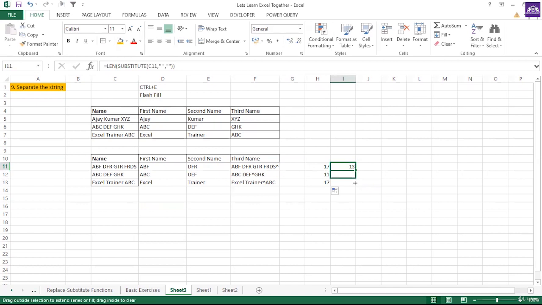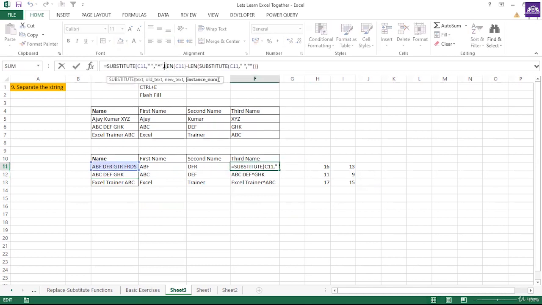If you just go down, you can see 11 minus 9, there are two spaces, 1 and 2. All right, so you can see that there is a space at the very end, so you have to remove that space. So now you see 16 minus 13. There are three spaces, 1, 2 and 3. 11 minus 9, there are two spaces. So this is how we have done.